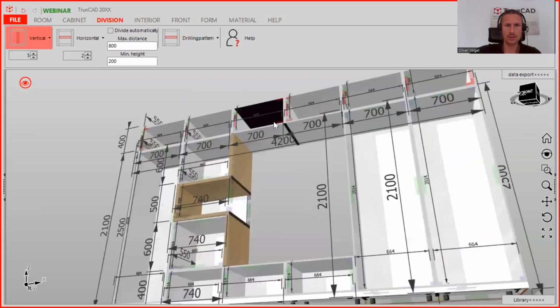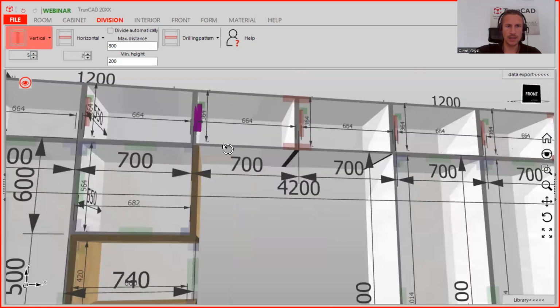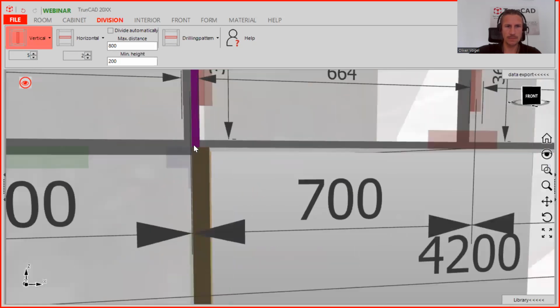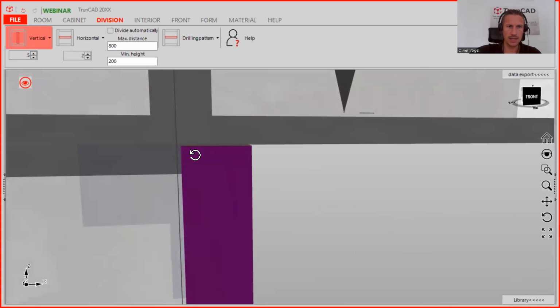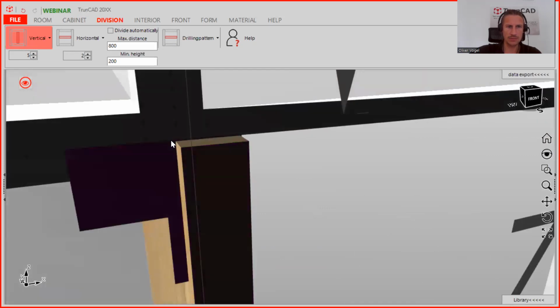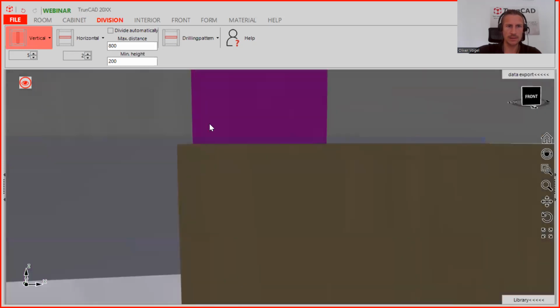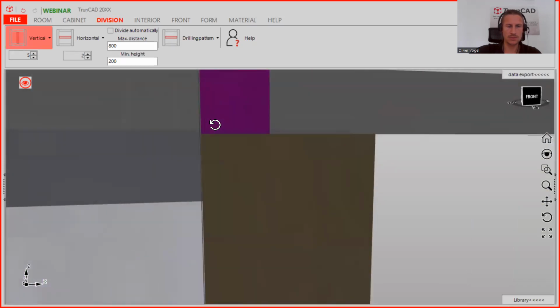Yeah, you see it's all right. And when we zoom in here, you see the same case as in the bottom. Yeah, it's suited perfectly.